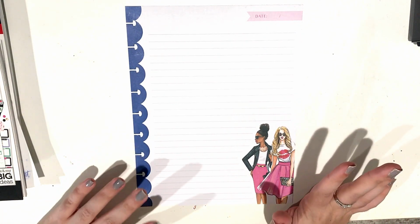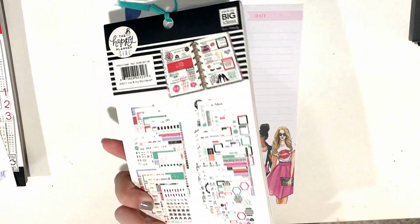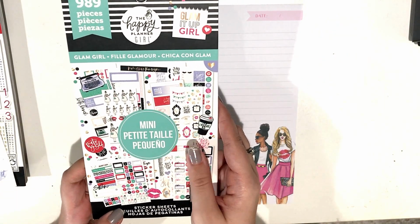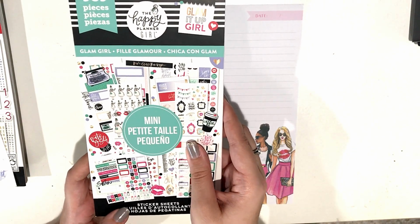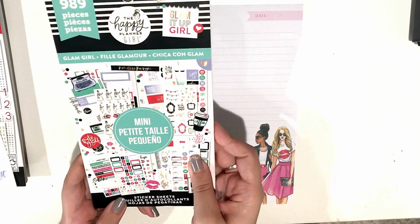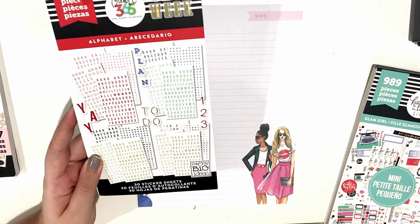I don't know exactly what I'm going to be doing here. I do have a couple ideas in mind, but I figured I would use the original mini Glam Girl sticker book. This came out, I believe, fall of 2017 with the first Happy Planner Girl release. This was the original Glam Girl. There is a new version this year that they updated because people really liked the original. I love both the old and the new, and I still have this, so I figured because I'm doing pampering, Glam Girl would be absolutely perfect to use. So I'm going to be pulling some stickers from this mini Glam Girl book. And then as well as the alphabet book, I really like this book. It's very handy and very functional.